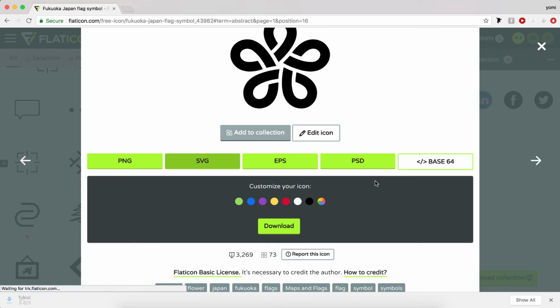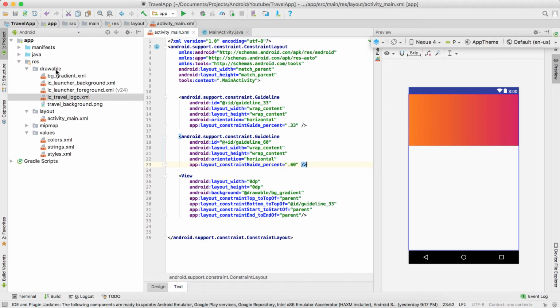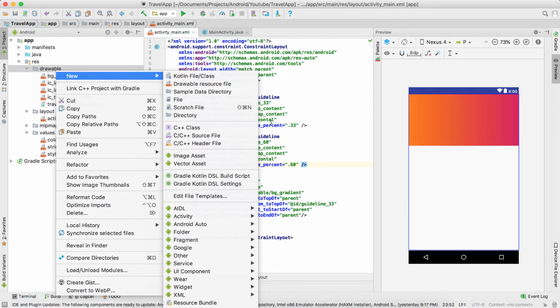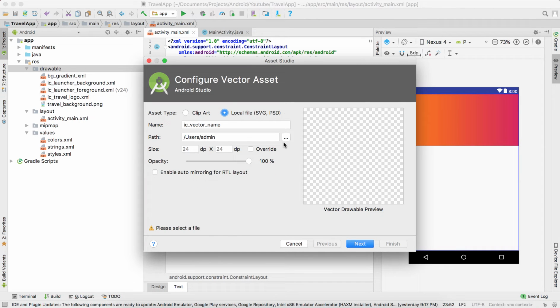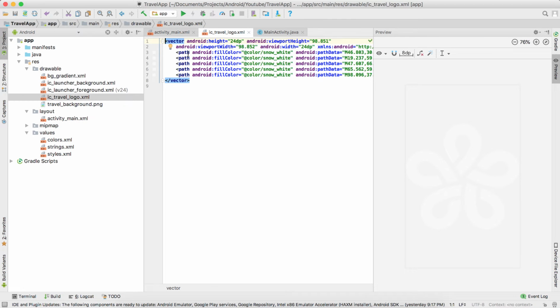Download, free download. There. And we import vector assets. Here you change to local file and you search for the file. I've imported it and changed the color of the individual parts to the Snow White color defined in color XML.